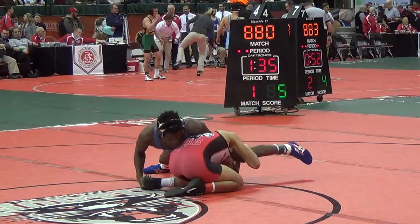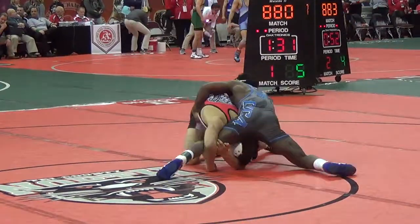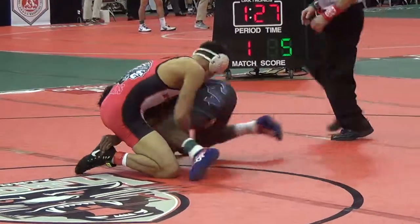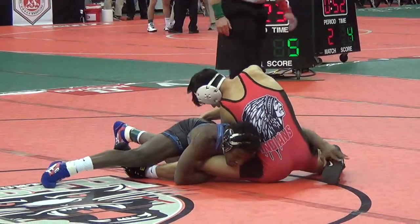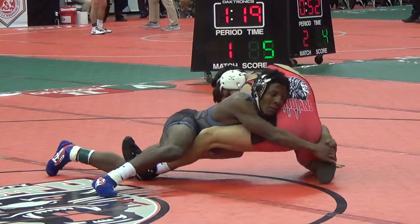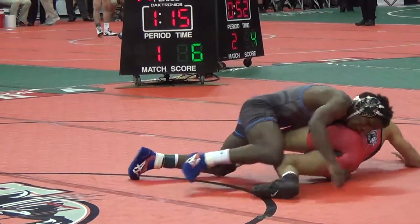Straight on shot. Decatur sprawls. They're in deep though. Opportunity for Yackee here. Get that elbow down! Getting a little extended under there. And Decatur now, into his own shot. It's a switch position, but Decatur in position to score the takedown. There it is. 7-1.